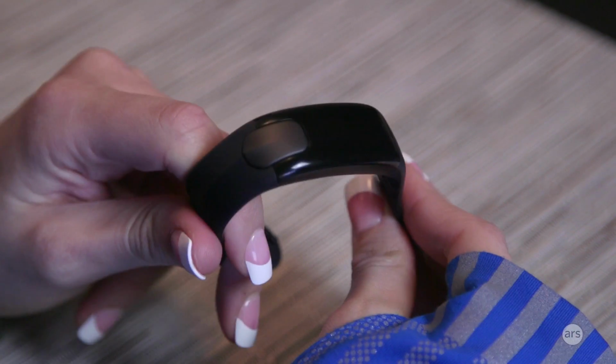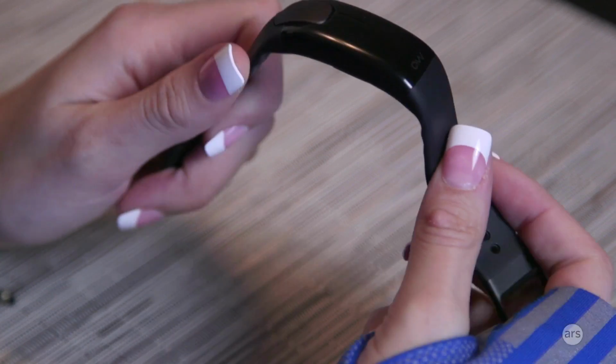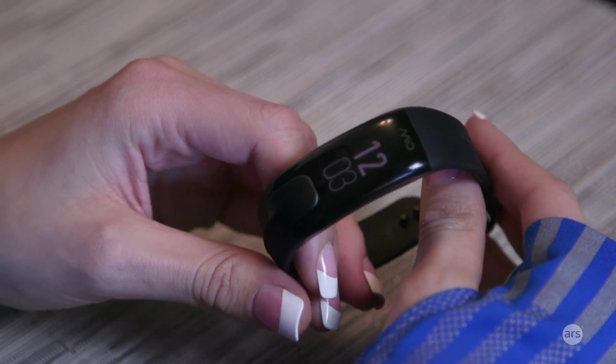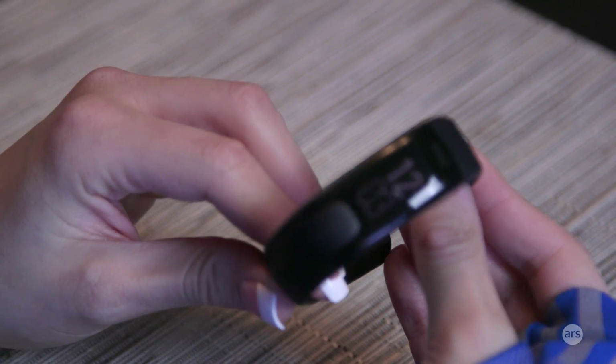You can't change the bands out. It does come in a couple of different colors, but you can't change the bands like you could in something like Fitbit's Charge 2. And even when you compare it to something like Garmin's Vivo Smart HR, that one you also can't switch out the bands, but it does come in a couple of different colors, but it also has a touchscreen. While the design isn't offensive, certainly, it's just a little bit too simple for what I think Mio needs to really compete with other similar devices.